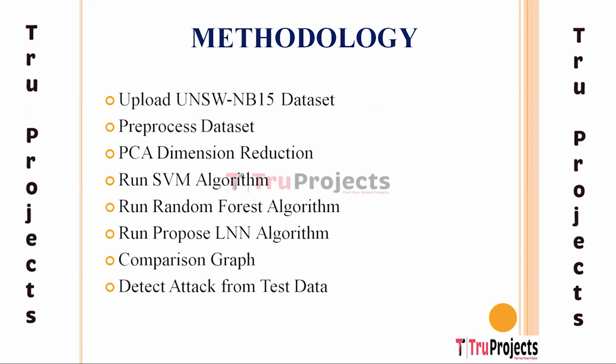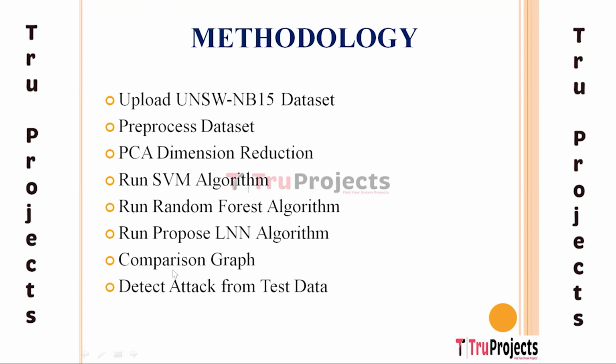And the sixth module is run proposed LNN algorithm. 80% training data will be input to the proposed LNN algorithm to train a model, and this model will be applied on 20% test data to calculate prediction accuracy. This algorithm will use PCA reduced and compressed model layers for training and testing model performance.